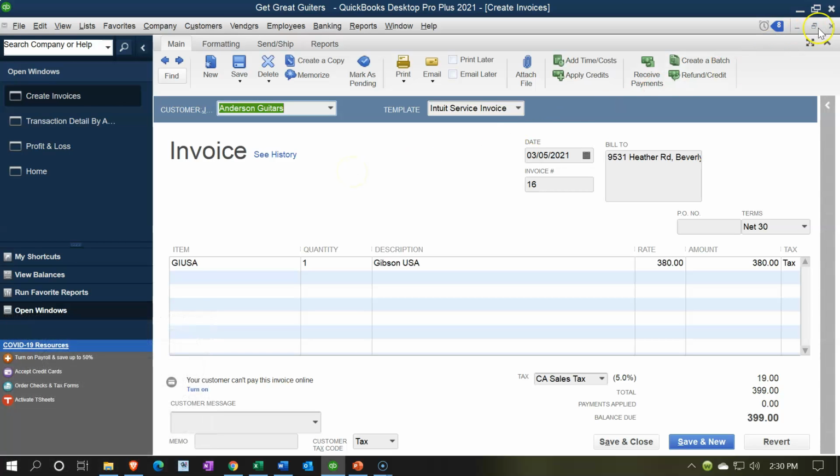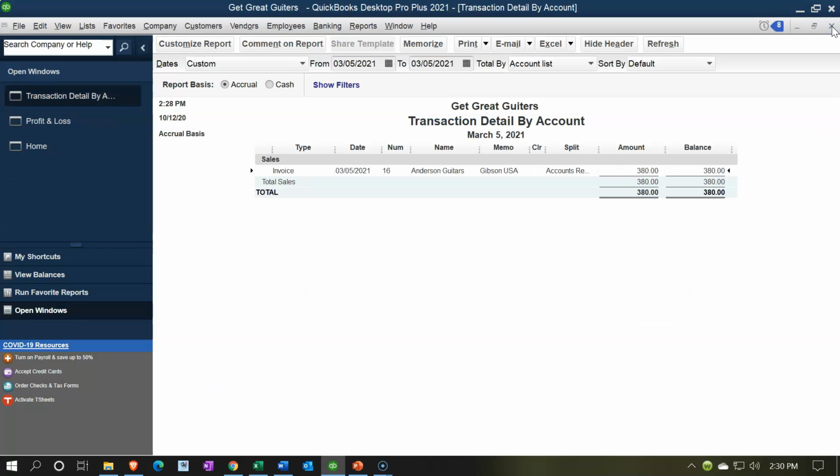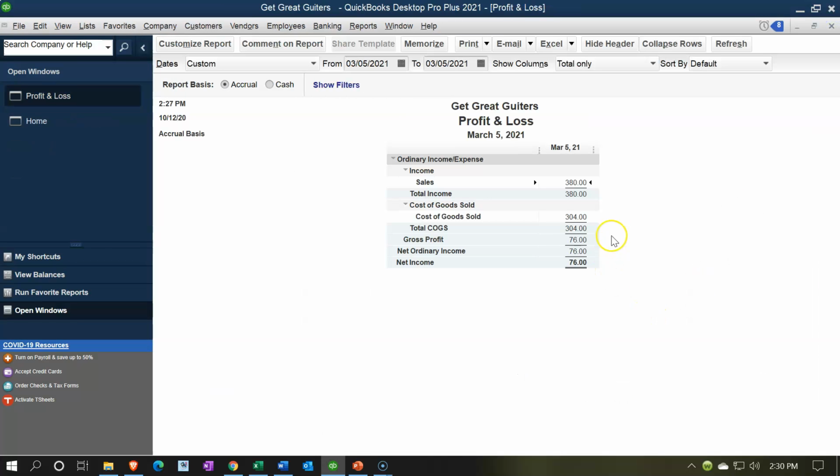So what we would like to do is create then a credit memo. If I close this back out, and again, you can kind of see this on the income statement. Notice this is going to be on the income statement for March or in the year of 2021. It's going to roll into the equity section on the balance sheet. If I was simply to delete this after March had passed, or after we did all of the 2021 financial statements, then it would delete it in the wrong period, right? And it would erase the audit trail, and it could have other problems on inventory and the tracking of inventory and the sales tax and that kind of stuff. So we want to create a credit memo.